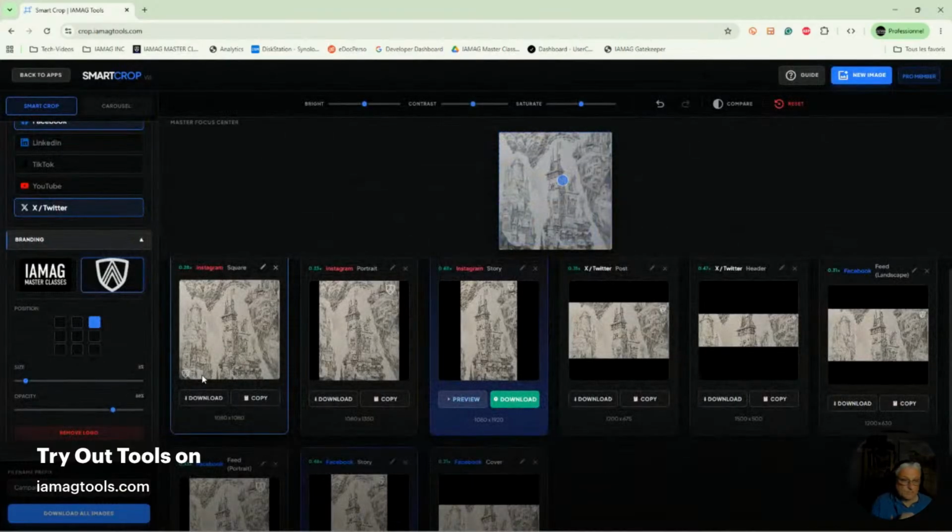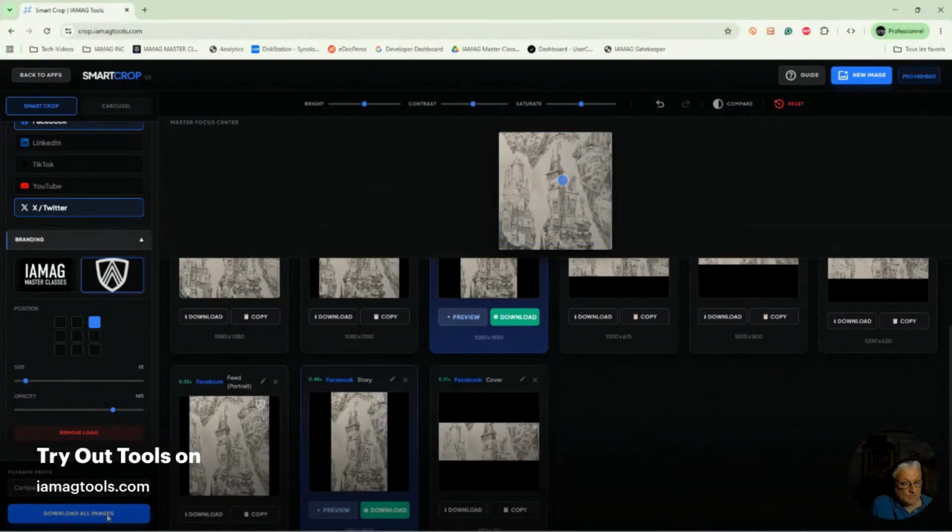Now you have several options. Simple one, you can just click copy and paste. Why not? Because this is something you can do. You can just go into your application and do this. You can download just this image. And you can also just click download all images, and it will create a zip, an archive with all images. So I think it can really save you tons and tons of time if you are using such applications.